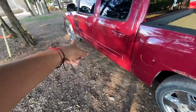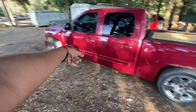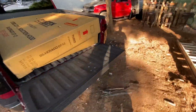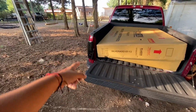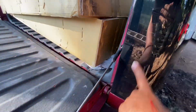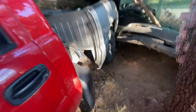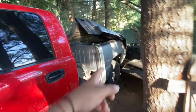And oh yeah, for the front, my drop kit is supposed to be coming Monday. Right now it's Thursday, I think. I don't know when I'm gonna start since I'll be out of town. And here's the part. I just got these tail lights. I really like them. They have a little LED that makes it look aggressive at nighttime. But that's pretty much it. Oh, and here's the cat eye. The only thing I've gotten is the SS bumper that's right here. But pretty much that's the bed I was talking about.